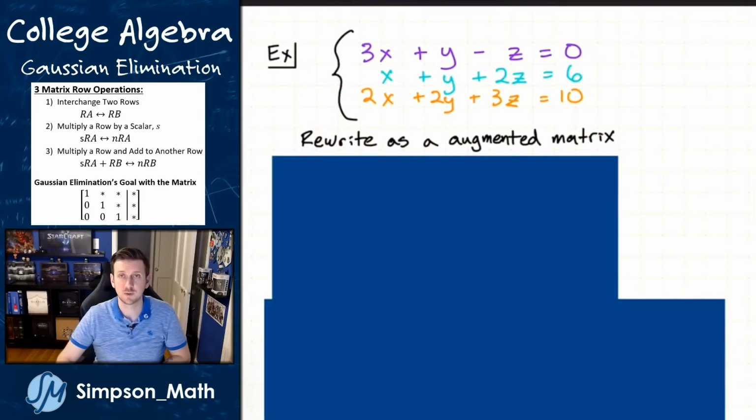Get the next one, use it to make 0's, get the last one. All right, let's take a look at this one. If you want to go ahead and dive in, pause the video and move on, be my guest. I'm just going to do this step by step, but I'm keeping things covered in case you get stuck at moments and you don't want to be spoiled by what's next. All right, so let's write it as an augmented matrix.